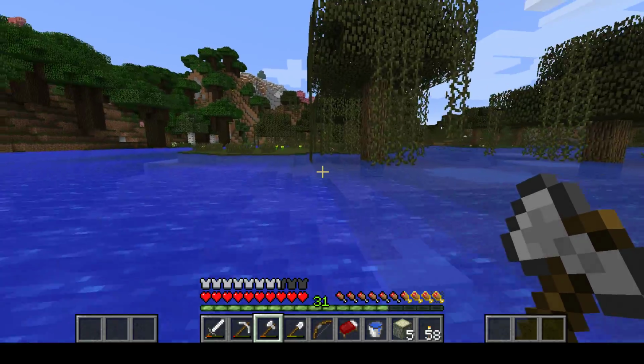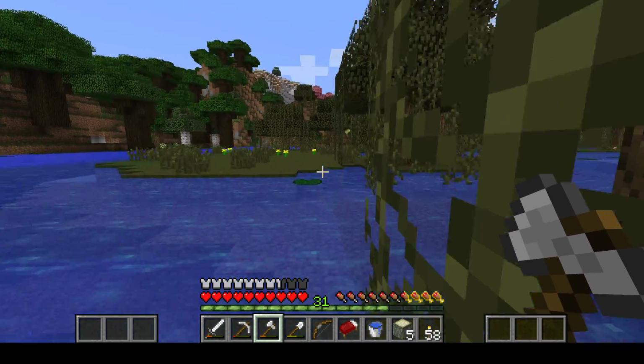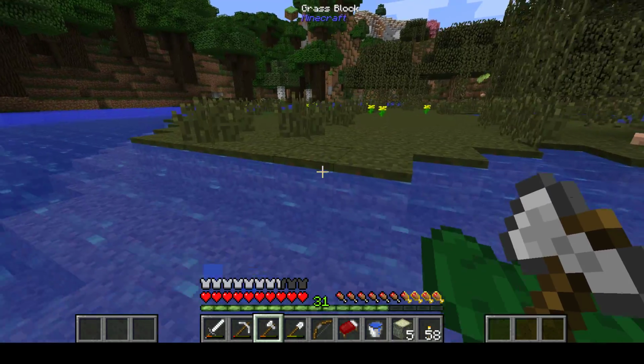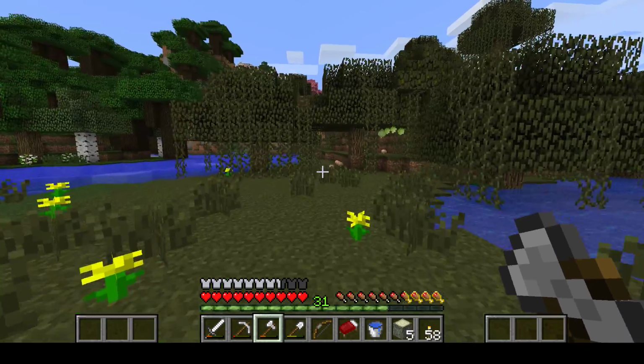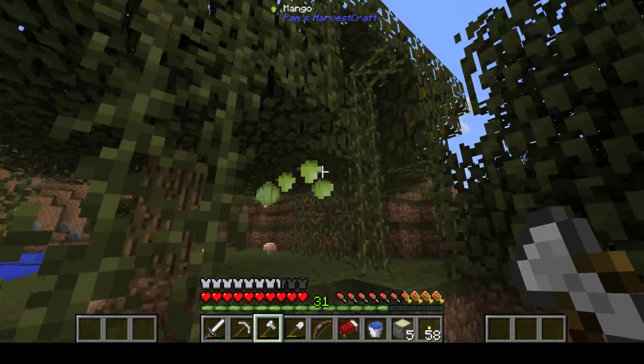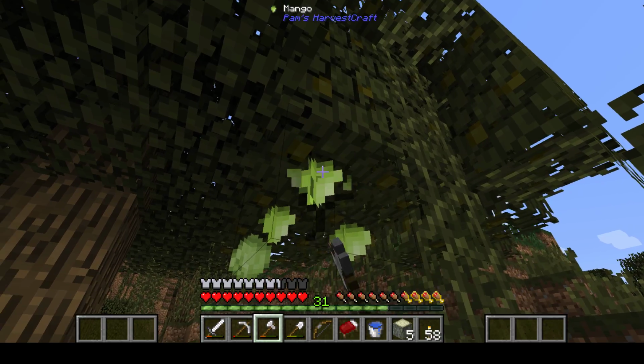And one other block that I really like, and I don't know, we might have to travel really far, but packed ice looks really cool. Mangoes. Let's get us one of these.